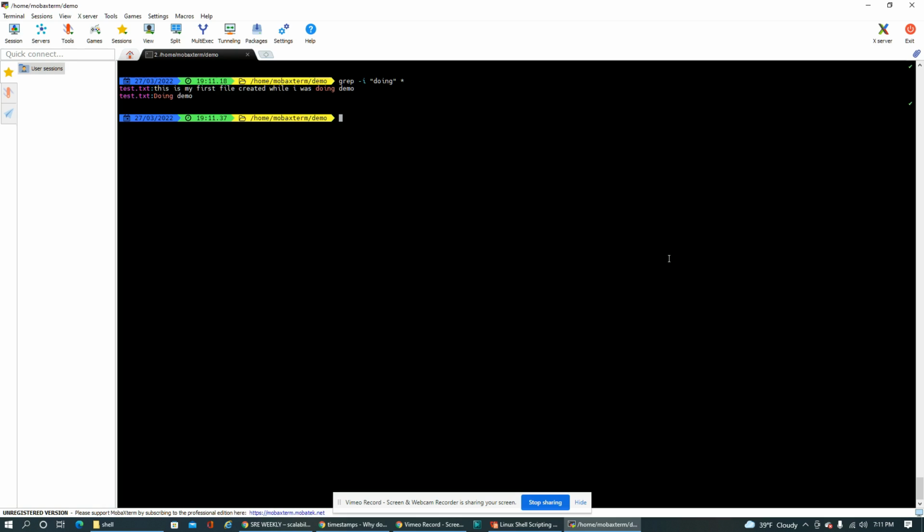But there would be a scenario where you need the string to be only in capital letters. You do not want the string whether it's in a small letter or a capital letter, but you need the line which has only the capital-letter DOING in it.